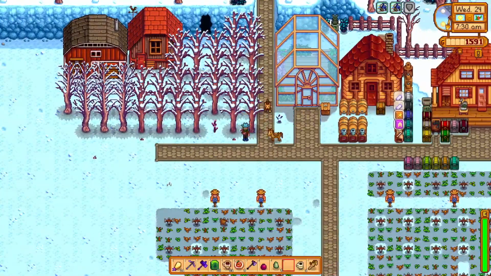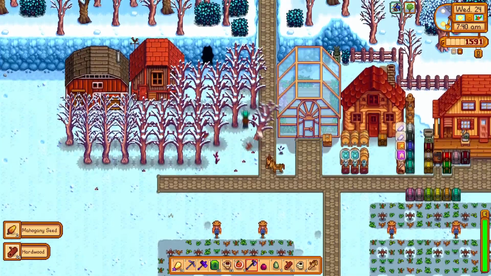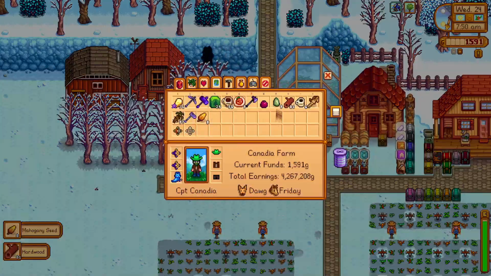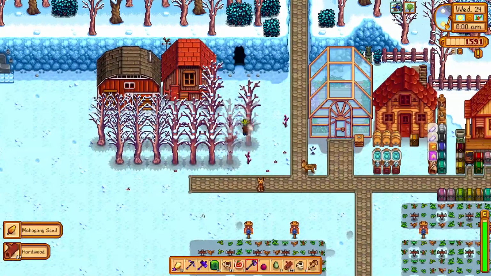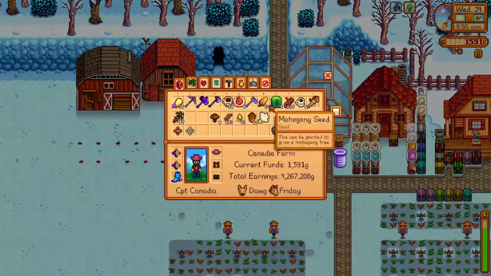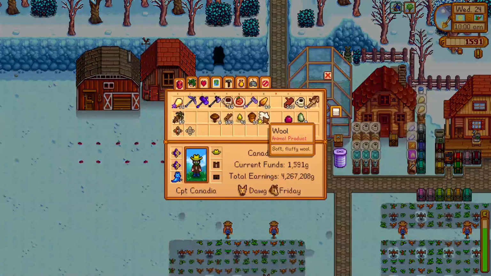Our trees on the farm have also grown, so we will go ahead and eat a survival burger for increased wood and chop all of these trees down. I will also tend to the mushroom cave here and collect those, and then once that's done we'll skip over cutting down the rest of these trees as well as planting them, and somehow I managed to plant these seeds in a very, very bad fashion.